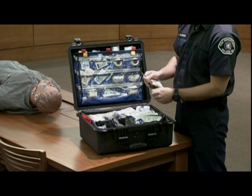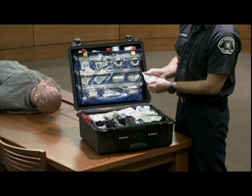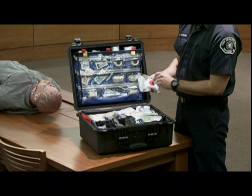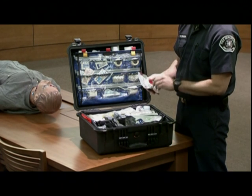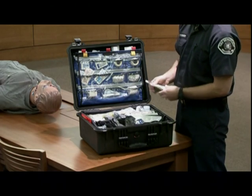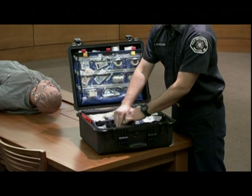Once you open up the vacuum sealed bag, there's a smaller pouch that the gauze is in. You can take it out almost like a ribbon and start stuffing it into the wound. And that'll protect the rest of the gauze so it doesn't get dirty or bloody on the ground.